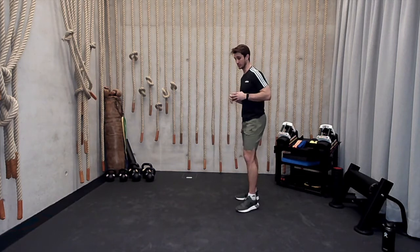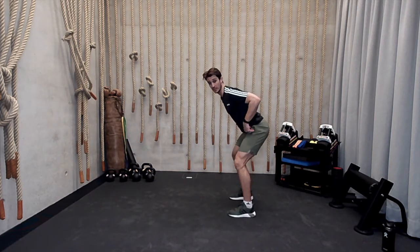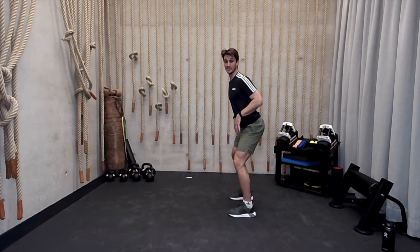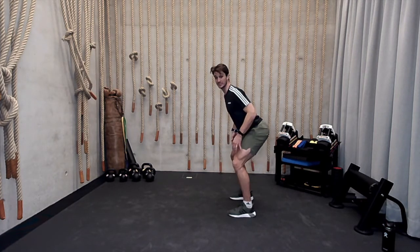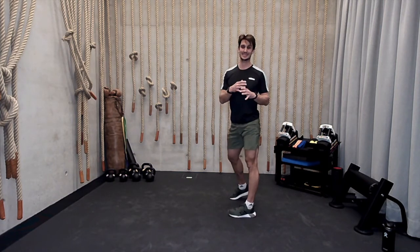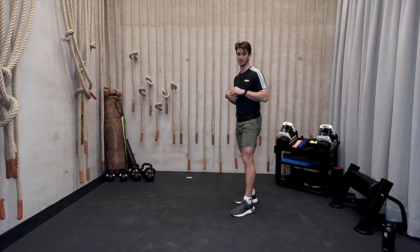Remember that base position is similar to our good morning, right? So that finish position is similar to our good morning. We have soft knees, but not super flexed and bent knees. Our chest and our torso is over those knees. That is the exact position I want you to get in here in that drop to base.